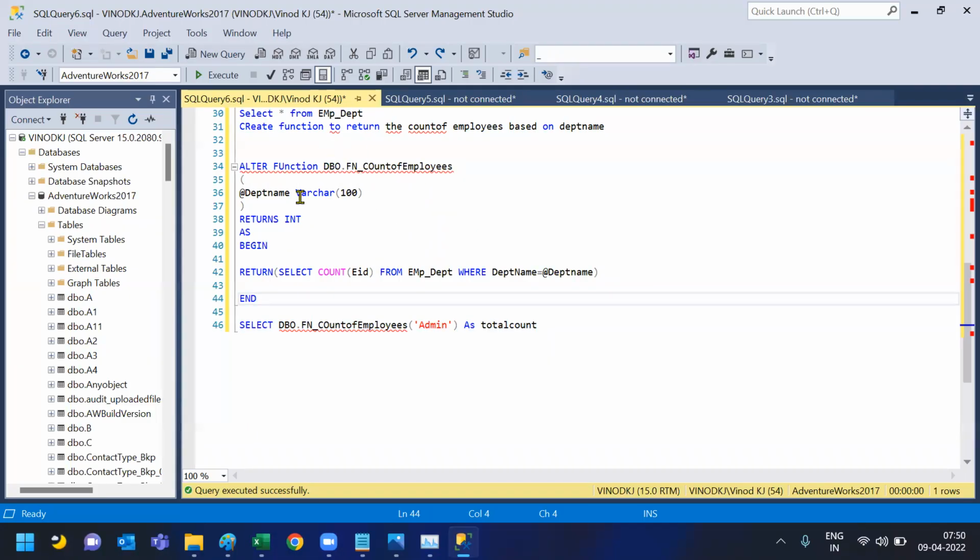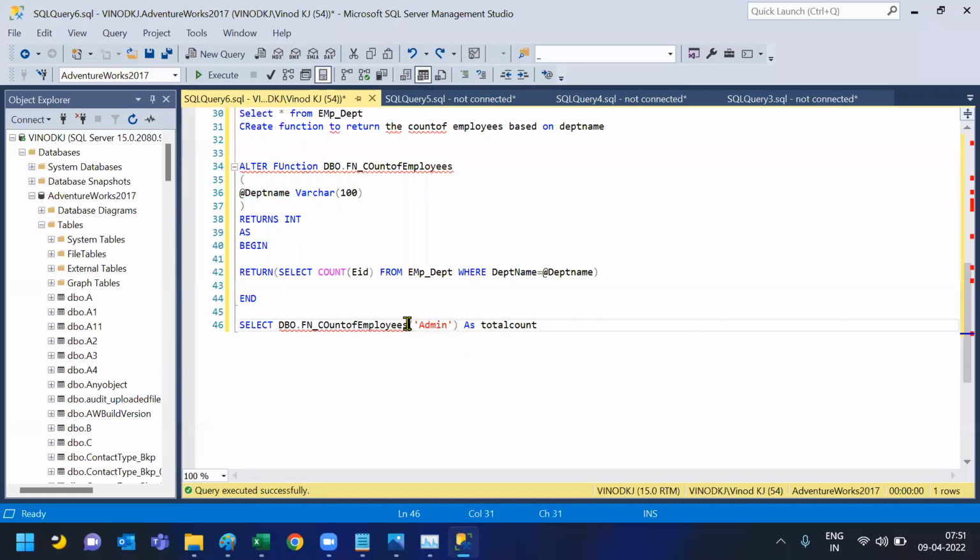Okay. So someone is asking some doubts. Tell me. Sir, instead of a department name, you can declare any special character here, right? Yeah, you can put anything. You can put, let's say, name, and call that parameter over here. Like dollar name also you can put, right? No, you should not. @ is always mandatory for a parameter or a variable. You should not put any other special characters.